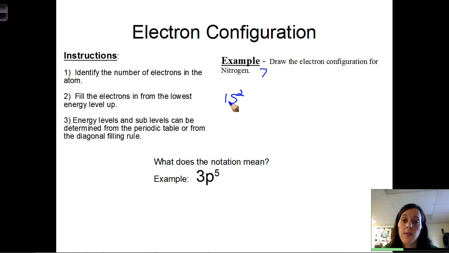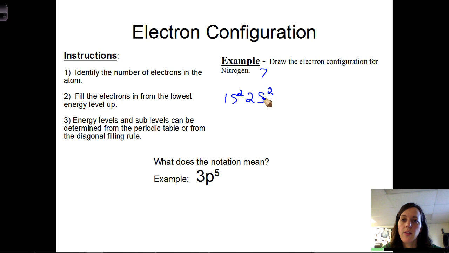Now that sublevel on the first energy level is full, so we need to move up to the next lowest energy orbital. We always fill from the lowest energy to the highest. The next one is 2, the second energy level. We're on the second row of the periodic table. It's also an S sublevel, so it can only fit 2 electrons. So now we've filled 2 plus 2. We've accounted for 4 of nitrogen's 7 electrons.